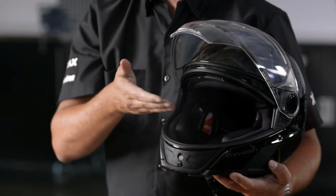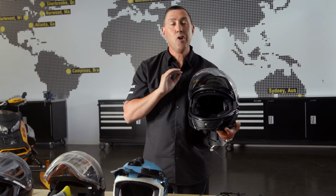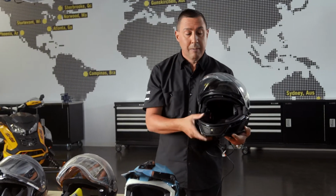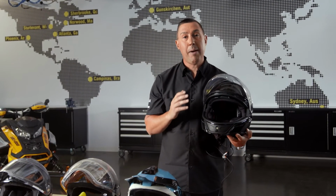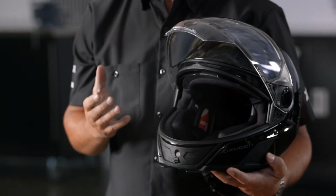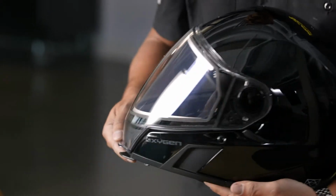If you look at the size of this visor, the peripheral vision in this helmet is like no other helmet out there. You can see anything and everything. I can look down at my gauge, at my gas tank, at my trail map, anything, without ever dropping my head down or opening the visor to look.